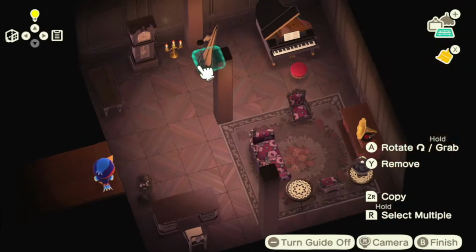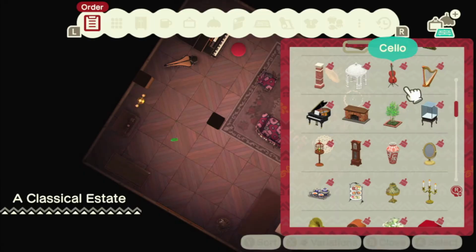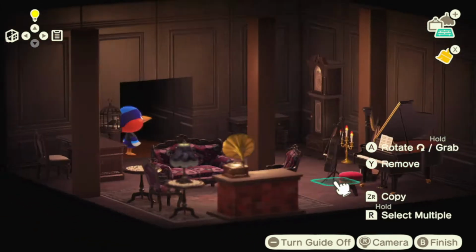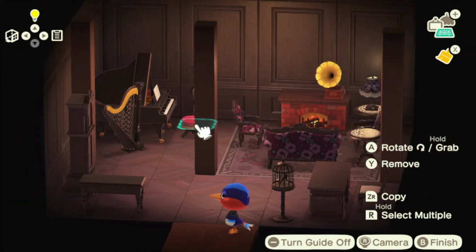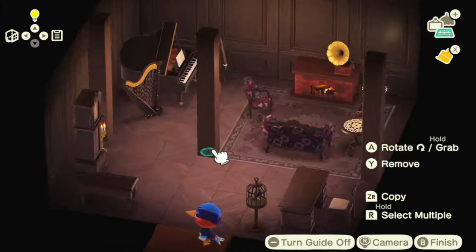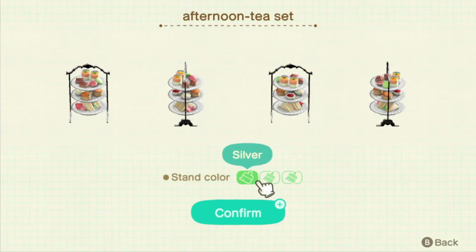Here we are. We're going to put the instruments in the back corner here with the piano. So that'll be nice. Yeah, see, it is a cello. And ideally I'd have little seats for each of them so people could sit, but this is Animal Crossing. There was not enough room for tiny stools for everybody to sit on. So we just imagine. And if he's the only one who lives here, maybe he's only playing one of the instruments at once.